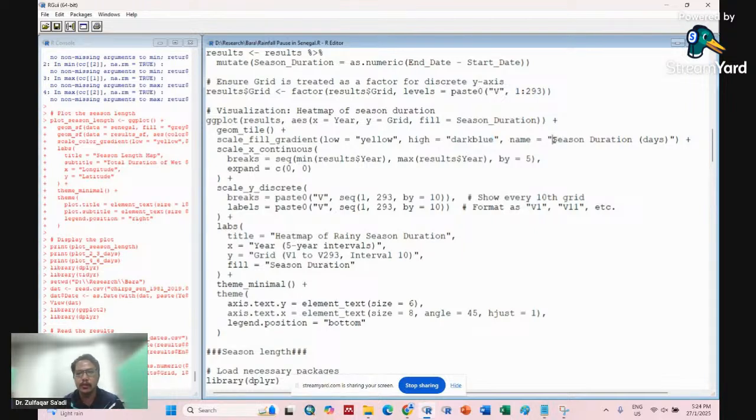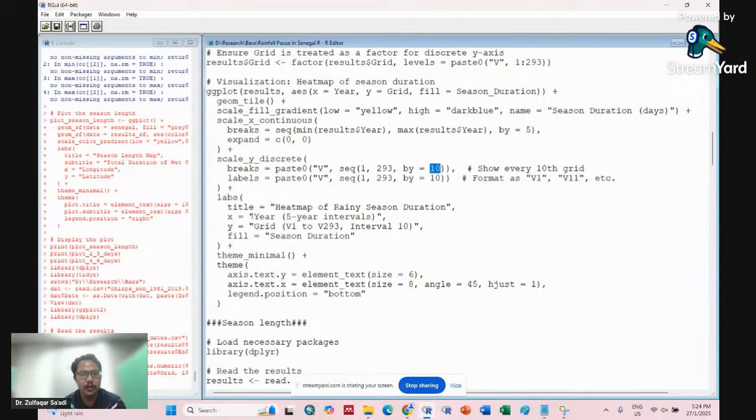So the color reflects the season duration in terms of number of days. We use scale x continuous with breaks from minimum to maximum at an interval of 5, so every 5 years for the year axis. And for the y-axis, we go from V1 until V293, with an interval of 10.